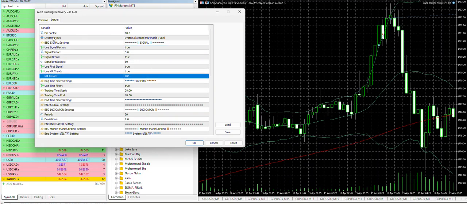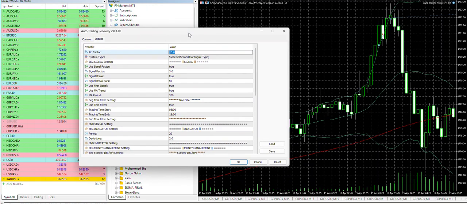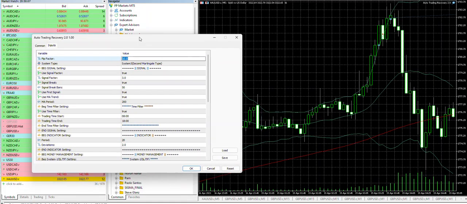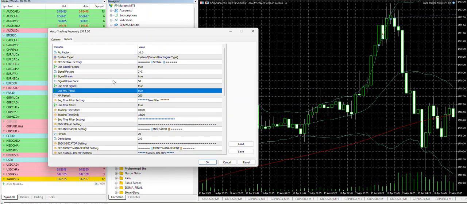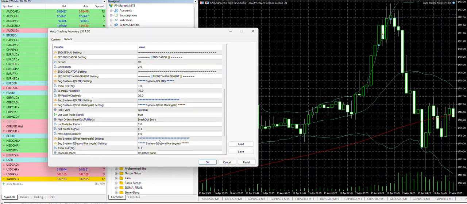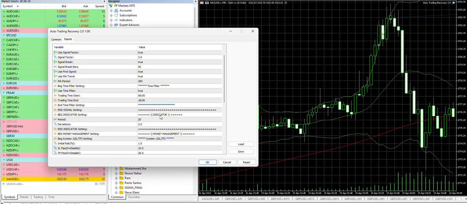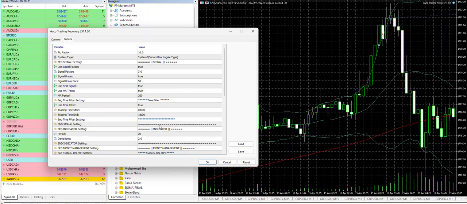Okay, so the BIP factor is used to adjust the BIP values in the EA. What is used with BIP here is the trailing stop, okay, and stop loss and target. Okay, that's what BIP is used for. Because you maybe run it on any strange symbols, not just euro, pound, forex pairs, gold. I wanted to give you the ability to run it on any symbol, to try it and test it and optimize the settings to get the best setting for any other symbol.